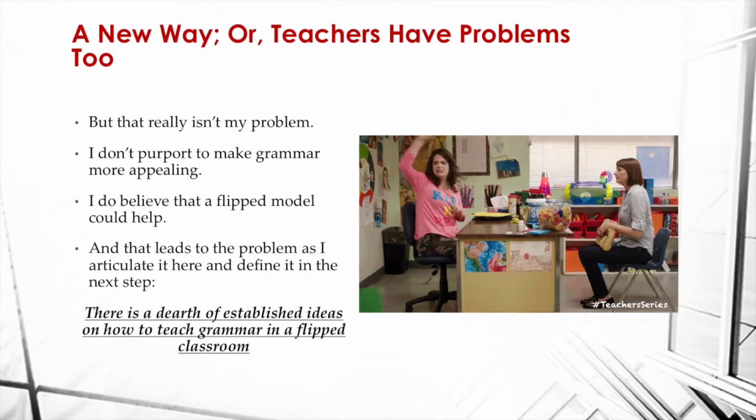But this really isn't my problem. The way that students feel about grammar isn't the problem that I'm addressing here today, and I don't purport to make grammar more appealing. But I do believe that a flipped model can help make grammar more appealing, more palatable, and it can help us teach it in a way that's most effective. But, as discussed earlier, there's no established ideas for teaching grammar in a flipped context. And so that is the problem as I define it in the next step and as I articulate it here. And that's what I try to approach in this presentation.